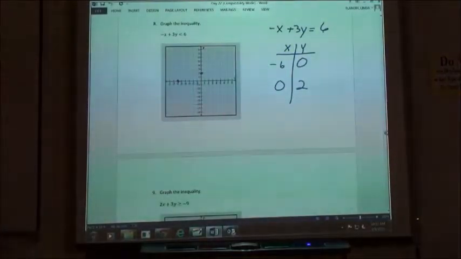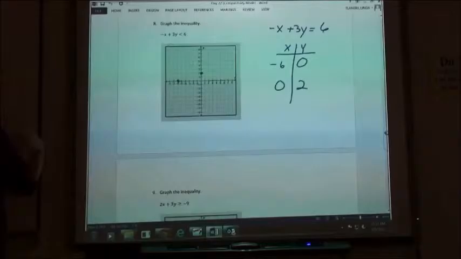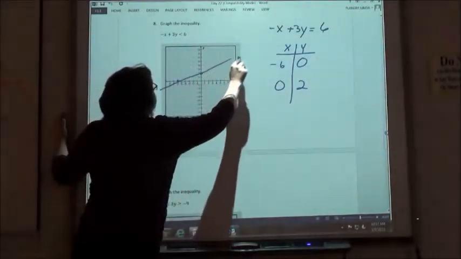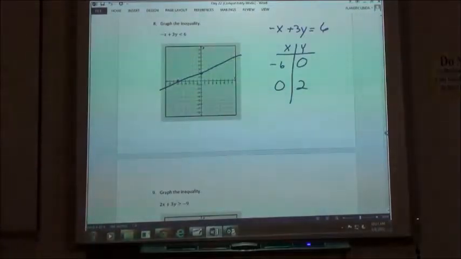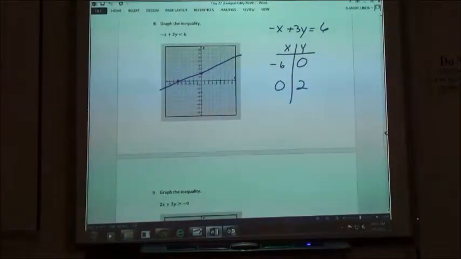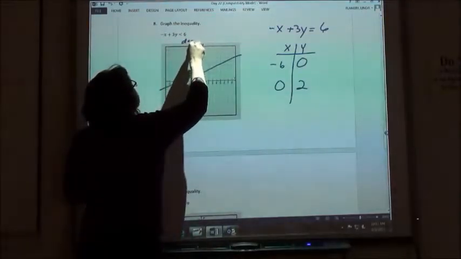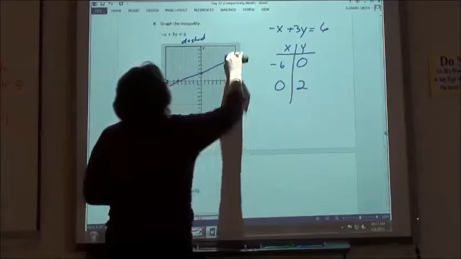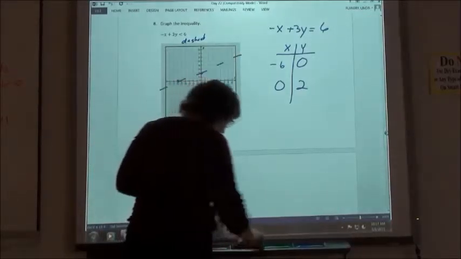Again, on these, sometimes you do get fractions, and you have to use the plot point tool and have the computer plot it. Then I draw my line, and I double check. Should my line stay solid, or should I change it to a dashed line? Going to be dashed. So I've got to make it a dash line instead.